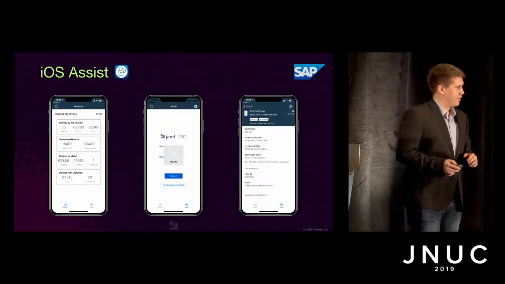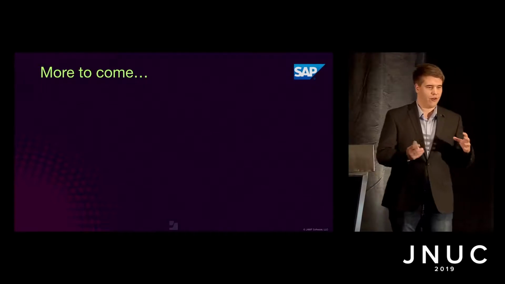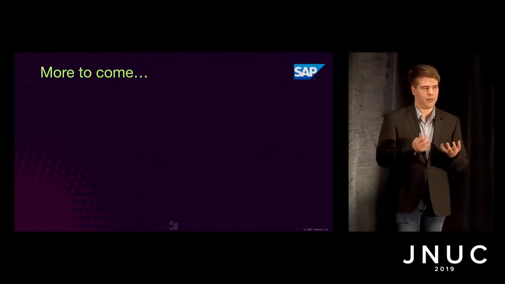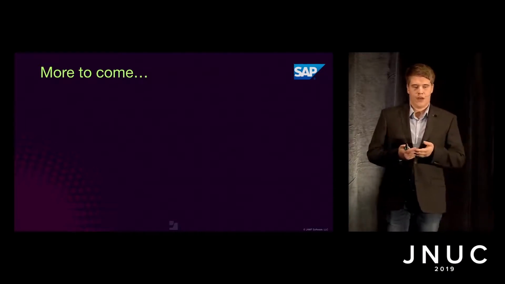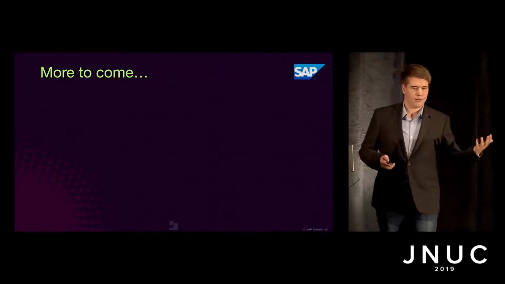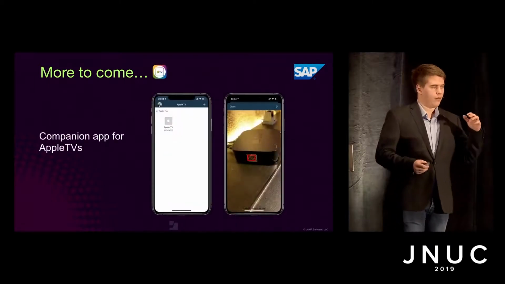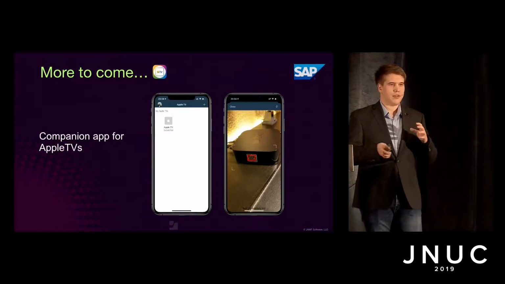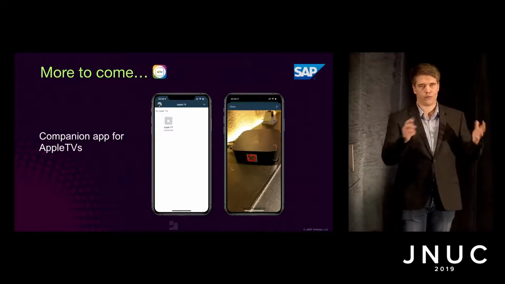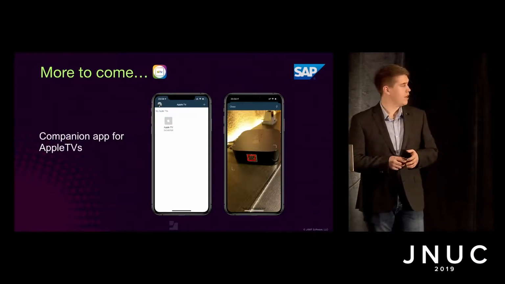So that's for the iOS Assist app. There's more to come. We really want to focus on how we can make the MDM features more accessible for our users. One idea that came to our mind is the management for Apple TVs. Now, they're different from our iPhones and iPads, obviously. Apple TVs are often shared in open spaces or in offices with other colleagues, for example.